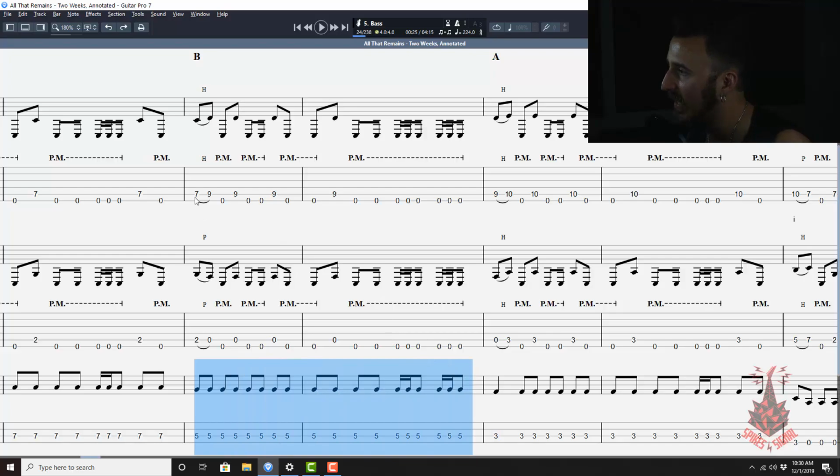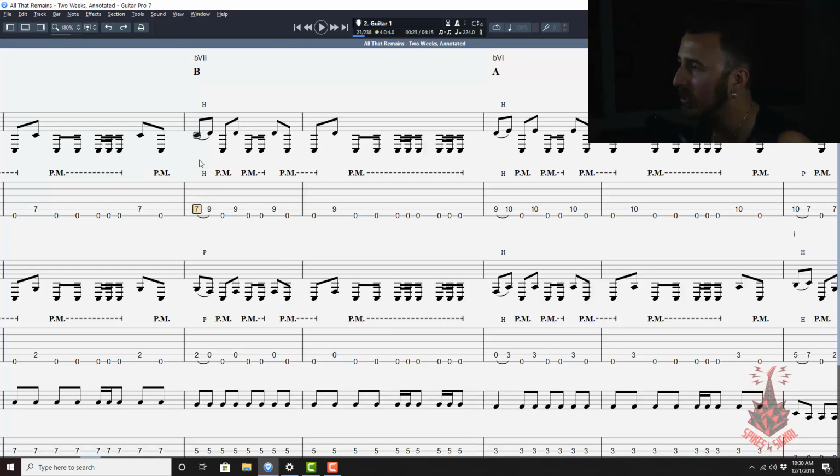Now up top here, we jump from the C to the D right here, which is the 3 of B. So I'm saying that these notes right here, all of these little Ds up here, I'm going to classify as being the 3rd in the chord of B. Then we look down here and see, well, what do we have here?